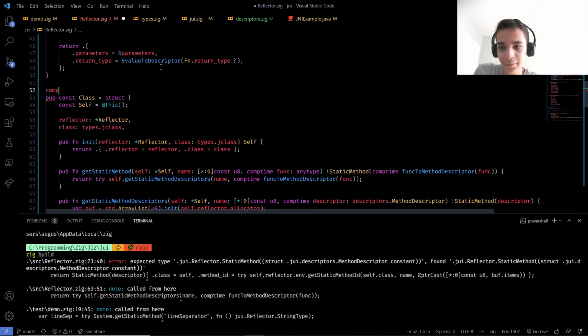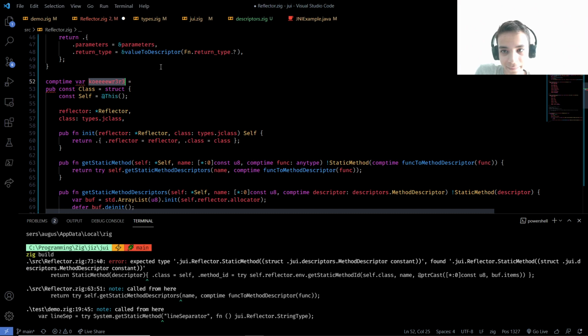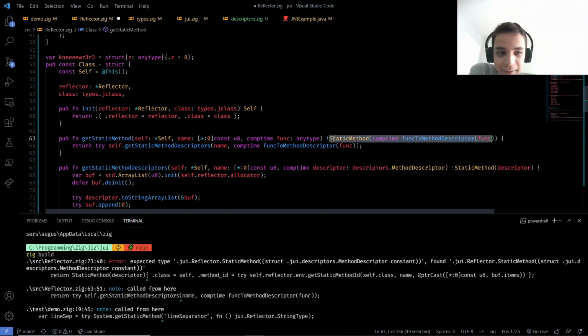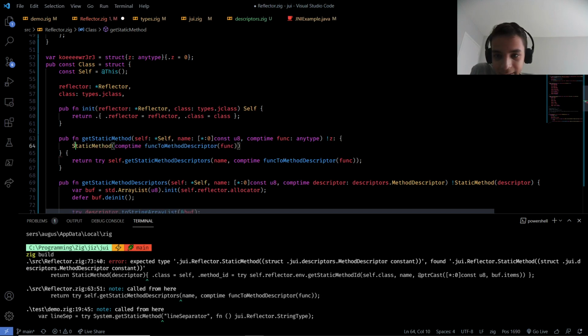Can I use an insanely stupid hack? Like, how far can I go here? The random letters here. The variable. Comp time vars need types. Of course they do. What am I doing? Actually, can I do the any type hack here with this? It's just such a stupid hack. I'm just trying to do this, honestly. I am drained right now. Come on. Just that. Break C with that.